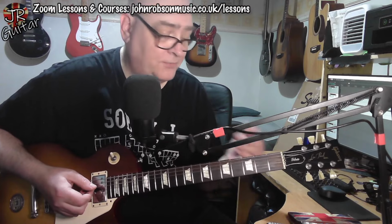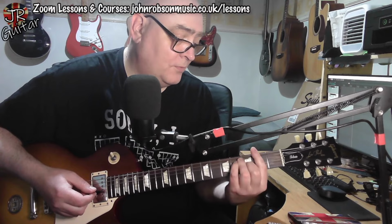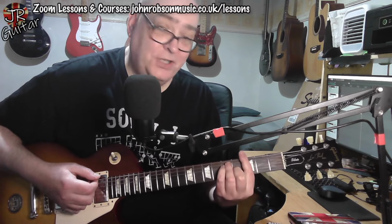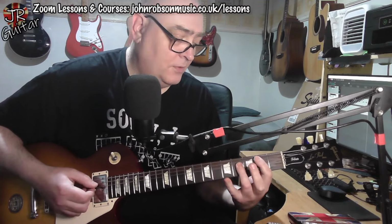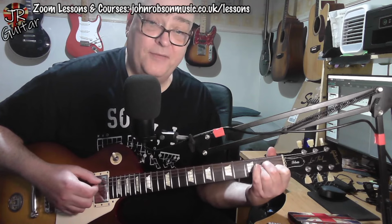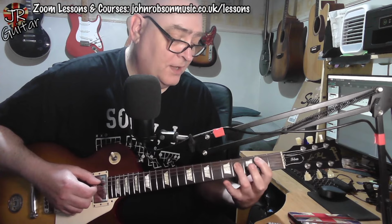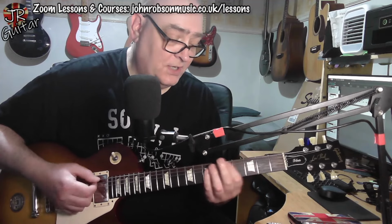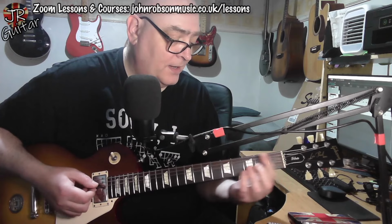Each one of those major chords has a relative minor. We find that relative minor by taking each major chord and moving it down 3 frets, 1, 2, 3, and turning it into a minor. So that E shape there, I'm going to turn into an E minor. That's now an E minor. So G major has a relative minor chord of E minor. C major, 1, 2, 3, has a relative minor chord of A minor. And D major, there's a D chord, move it down 3 frets, 1, 2, 3, the relative minor is a B minor. So those are your 3 major chords, G, C and D, in the key of G, and the 3 minor chords are E minor, A minor and B minor.